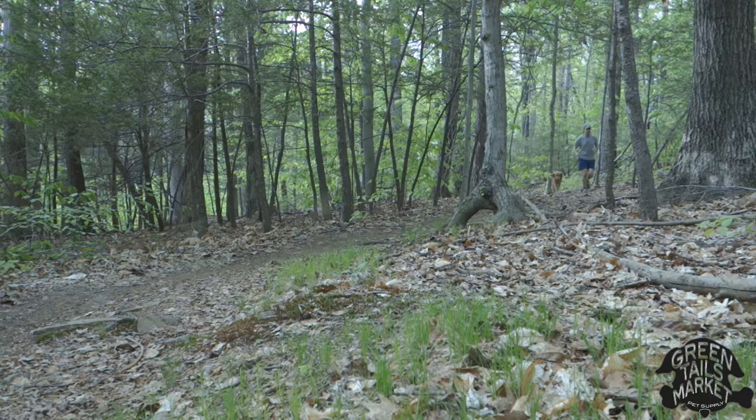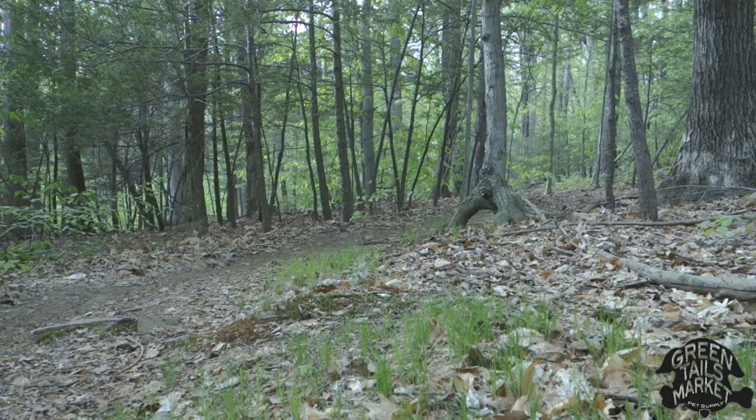We're taking Chester out for running the woods. He's got his Wonderside on, I've got my Wonderside on. We've heard from customers that there are ticks out here, but I'm pretty confident that we won't find any on Chester after we're done. I'm not putting Chester at any additional risk here — we come out here all the time. We've never had a problem with ticks since we started using the Wonderside product.